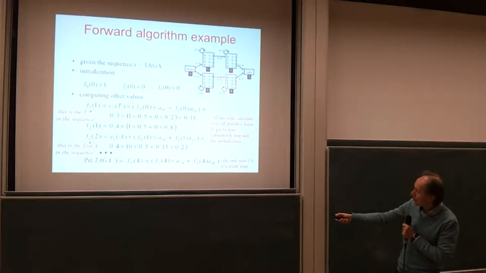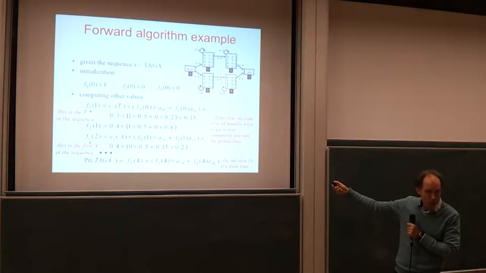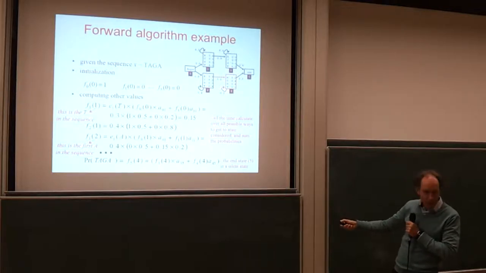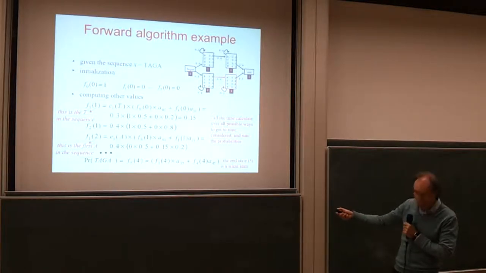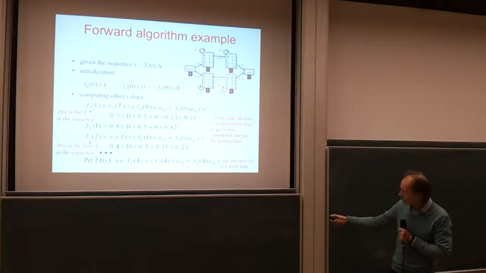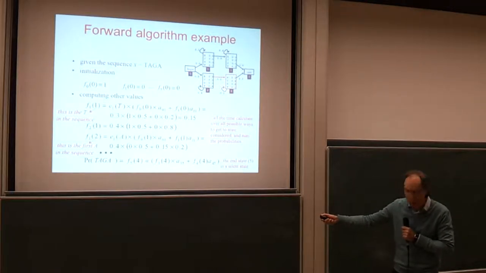But now, what's the other possibility of ending in state one, having the second letter of the sequence? That is being in the state before, having the first letter of that sequence. What are the probabilities there? This is what I like to see here. What's this 0.50? Guys, do you see that somewhere? Found it for T. You calculated that a moment ago. Oh, that comes in handy. You don't need to do it, you have it. So this 0.50, for what? The likelihood of the first letter in state 1. That's what we need here.